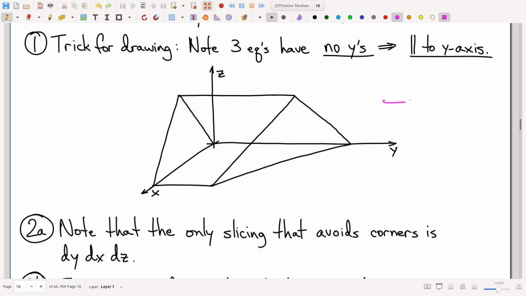Actually, technically 2. Let's think about what would happen if I put dy on the outside. Okay, well, I'm making my y slices. There's my first y slice, and then I continue making more. Okay, try to make these geometrically competent. A bunch of y slices like that. Everything's looking good, and you can probably see this coming. We're going to slice right through that corner.